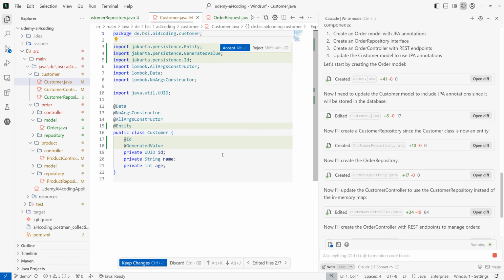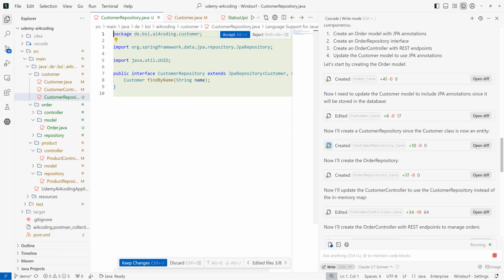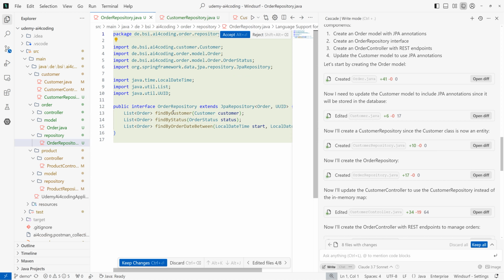The customer has now also an entity so that it is stored in the database. That was not the case before, so probably that would have been some kind of bug here. We have also a customer repository that also didn't exist before. I think before the customer was just stored in memory because it was just a showcase project. We have an order repository that is new. Find orders by customer, find order by status. Yeah, that fits of course to the class which has been created. Looks also, let's say, classic.